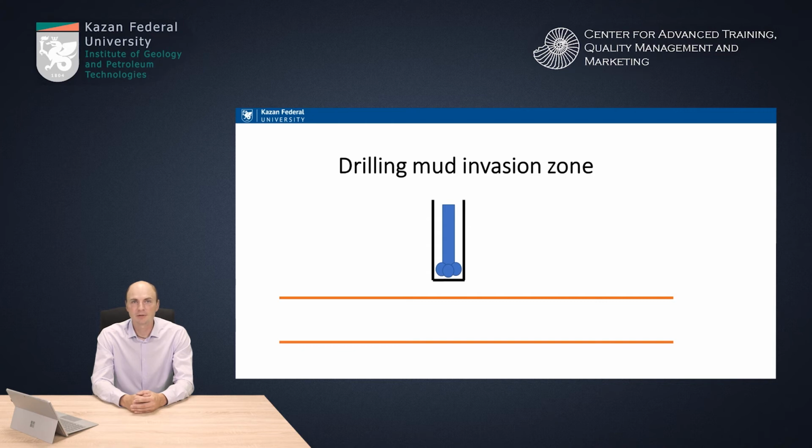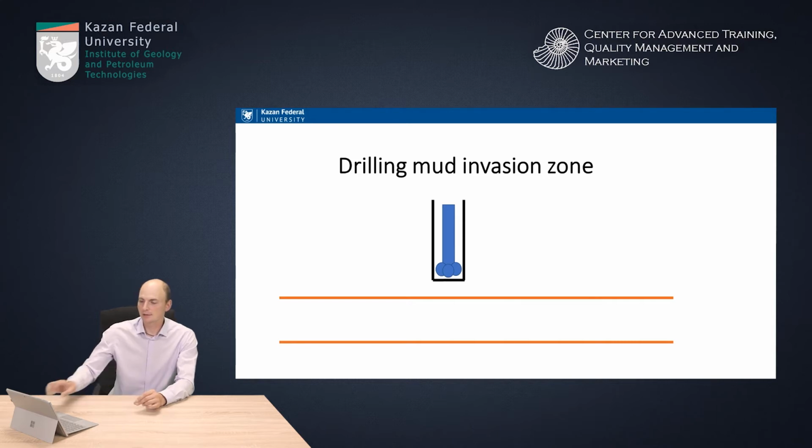Now we're going to talk about the new topic, and it's connected with the drilling and the invasion of the drilling mud into the formation. Let's look at the figure. So imagine that this is your productive layer. That's our sweet spot, and we're gonna drill to that formation. It's shown by these red lines.